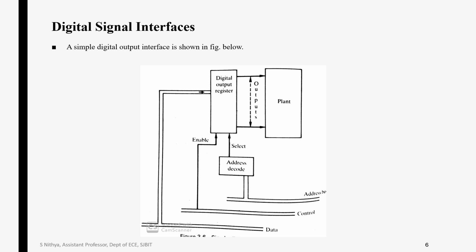So this is the diagram of the simple digital output interface, where the digital output is the simplest form of output. It requires a register or latch which can hold the data output from the computer. The output from the latch sets the logic levels, typically 0 to plus 5 volts. Okay, generally it is 0 to plus 5 volts.